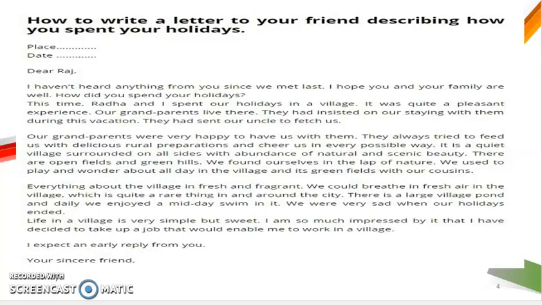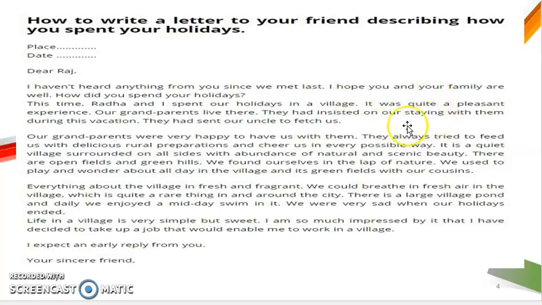So this is a letter, okay, telling your friend how you spent your summer holidays. So again, start with the place. Okay, this is your address. So how I told you to write your address, your apartment, house number, or your cottage name will be the first line. Then you will follow it with the date. Remember, address and date, there should be a gap. Okay, then again leave a gap, write the salutation, that means dear, and the person's name. After that, give an introduction.